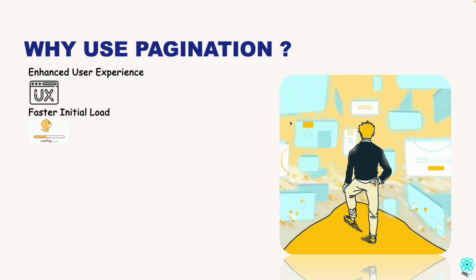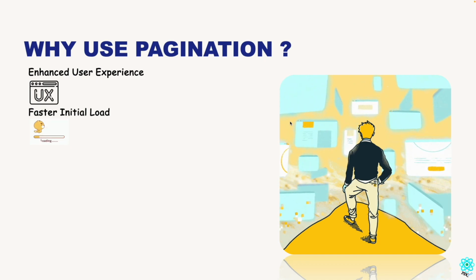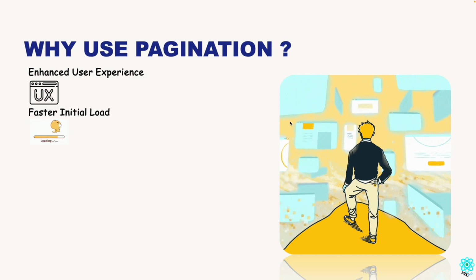And faster initial load. When we are fetching a subset of data, the initial load time of our application is significantly reduced. This is especially crucial for applications dealing with really extensive data sets, as loading all the data upfront can lead to long loading times and a poor first impression for the user. You don't want to get stuck on a website which just keeps on loading, right? As users, we all ran out of patience in 2023. We go on a website, if it's loading, we just get out of there, like, nah, I don't want to use this.